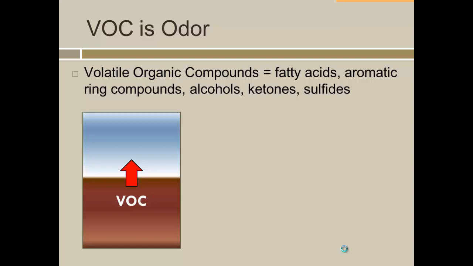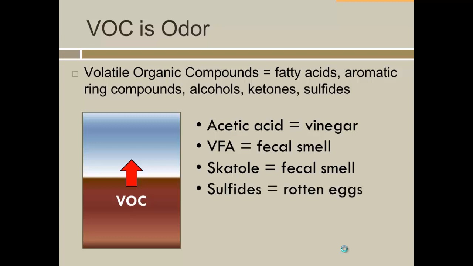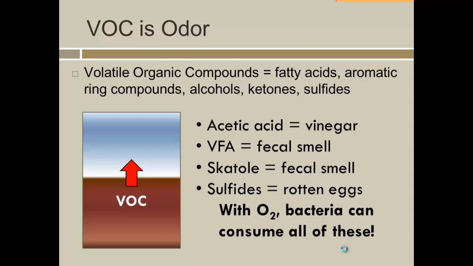When we think about VOCs — volatile organic compounds — there are lots of different kinds of compounds including fatty acids, with some characteristic odors. Acetic acid, a straight-chain volatile fatty acid, smells like vinegar. So if you're out in the feedlot and smell something like vinegar, you might have a lot of acetic acid there. Other volatile fatty acids and aromatic ring compounds smell more fecal. Sulfides smell like rotten eggs — the human nose is very sensitive to those. Interestingly, microbes may help us with these compounds: if they end up in an aerobic environment, like going to the surface or through a biofilter on a swine operation, the bacteria in there can actually consume those odors.